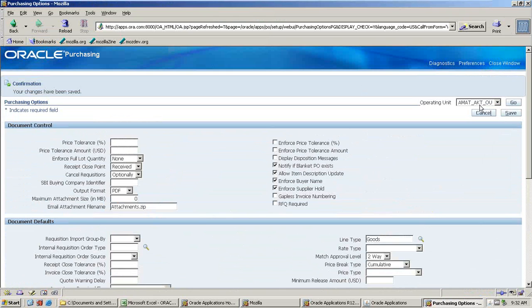Because if the company is using 10 operating units, we need to do it 10 times for each and everything. Maybe some operating units have different accounts, and maybe their options are different. So document controls, all these things will be different. That's why while implementing the application, we need to check the multi-org. In that multi-org itself, we will know how many inventory orgs and how many operating units we are using. Based on that, we will know how many resources we need to involve, and the project duration. Everything is based on multi-org only.